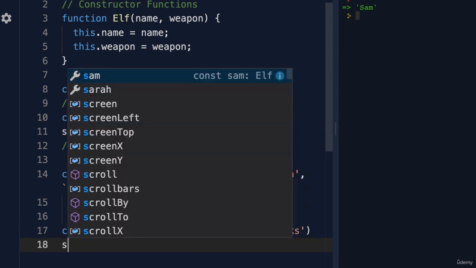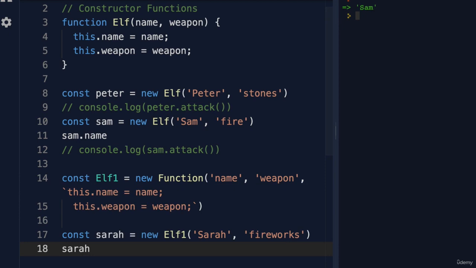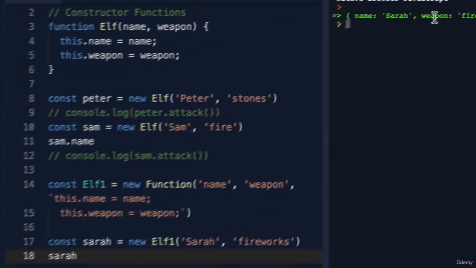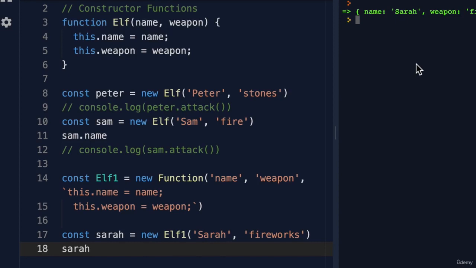Now if I do Sarah, and look at that, I have name Sarah, weapon. A function constructor or constructor functions are simply that. They allow us to use the new keyword and create these objects for us.